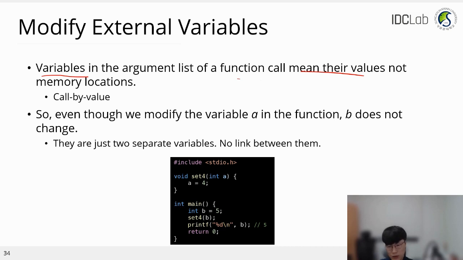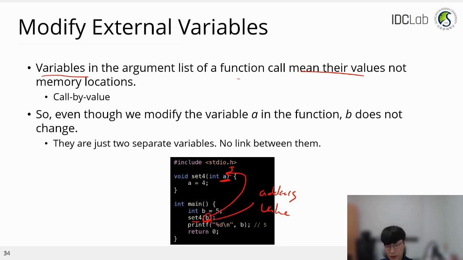So here B has two numbers, address and value. If you call a function on B, its value is just copied to the variable in the parameter list. So 5 is just copied to A. And A and B are totally different variables. There is no link between them.